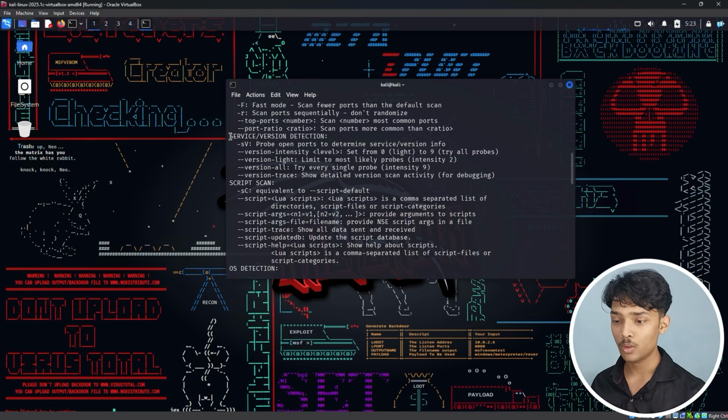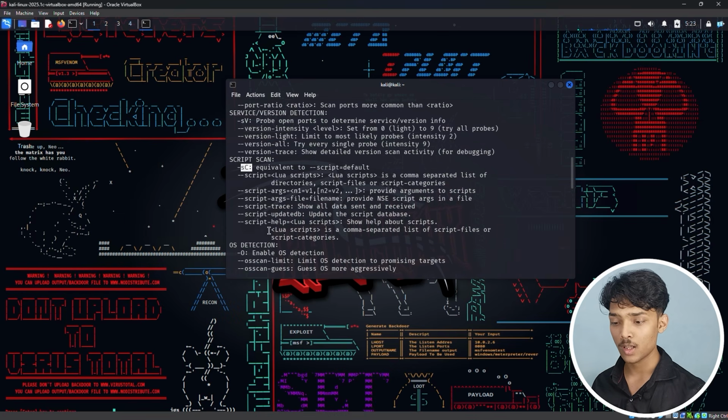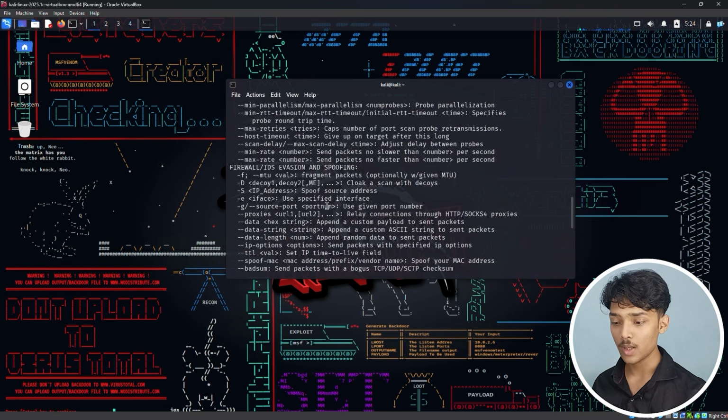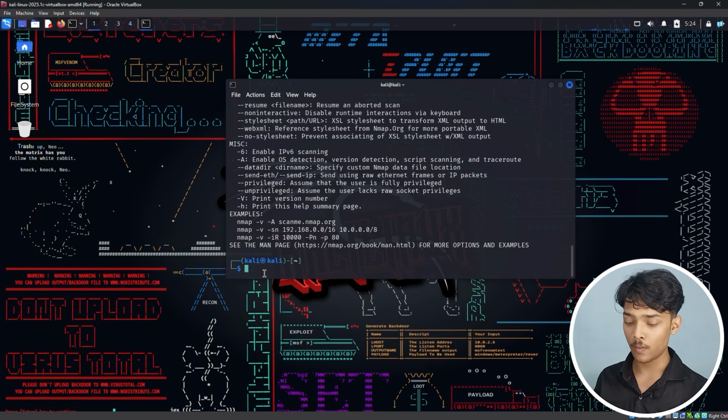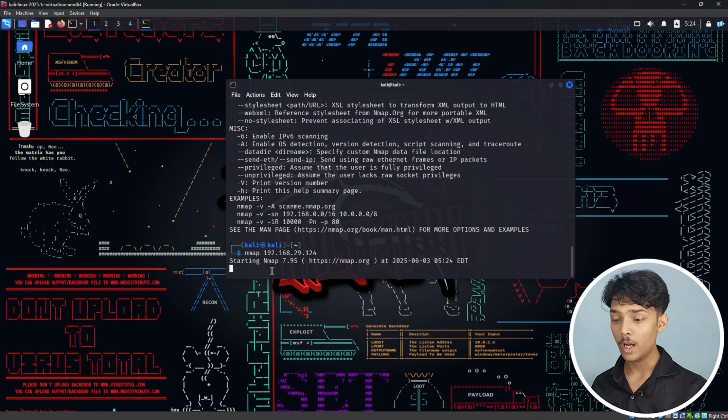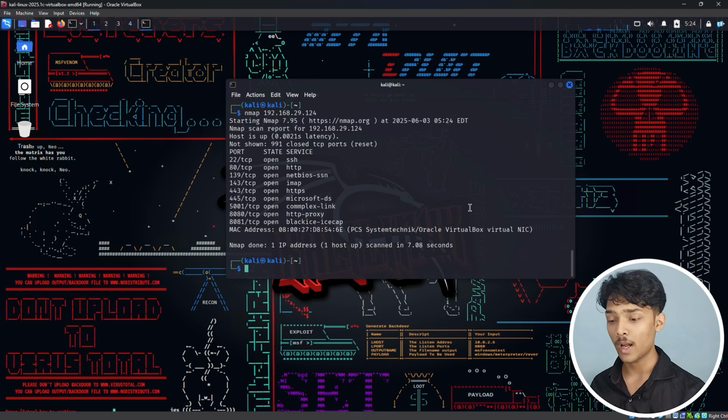You can see that to discover services and versions, we can use this command, that is -sV. To scan scripts, we can use this command, and to perform OS detection on a particular machine, we can use this command as well. So let's get hands-on quickly. If we type Nmap here and type the IP address of our OS machine, if we remember the IP address, this was it, and we hit enter, it might take a little bit of time. Let's wait till the scan gets completed, and then we will get some output that can be helpful to us.